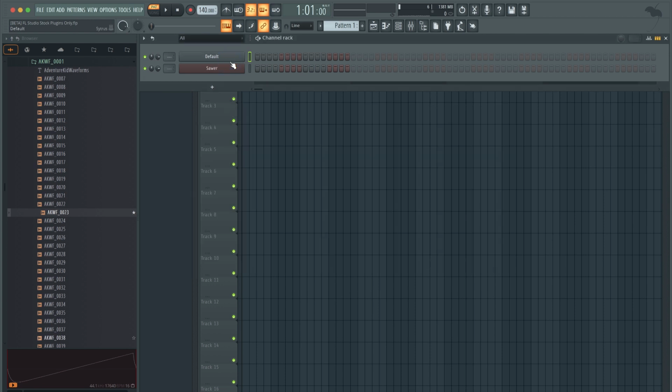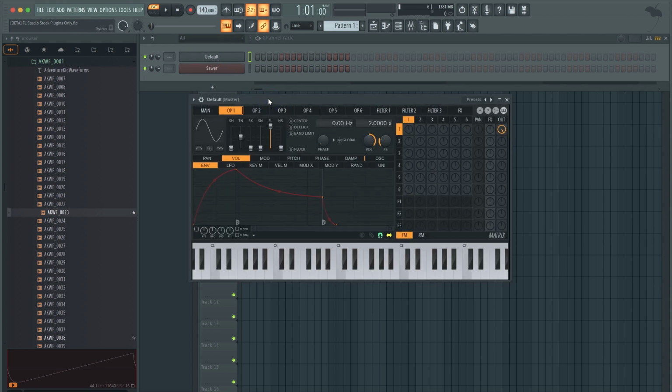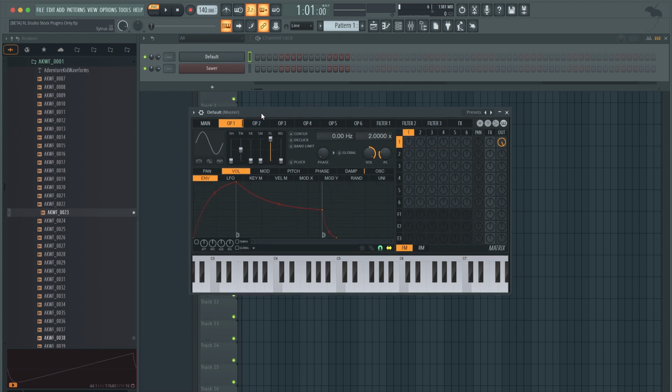So with stock plugins, like for example, Citrus is one of these, along with Toxic Biohazard, GMS, Morphine can do some of these things. So in here, we can load up what are called single cycle waveforms. So what I'm going to do, I'm going to start off with some analog waveforms. You can download these off the internet. Just drag this straight into operator 1.